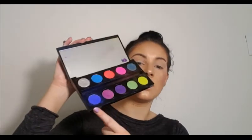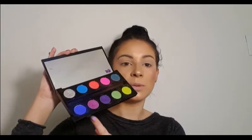And then I'm also going to be using a few shades from the Too Faced Chocolate Bar palette. I'm going to use that one. Last but certainly not least is the Electric palette from Urban Decay. This has my favorite blue in it ever. So as you can see, it's this guy here. It's got a bit of a purpley tone to it, so we're actually going to play up into that with this look.